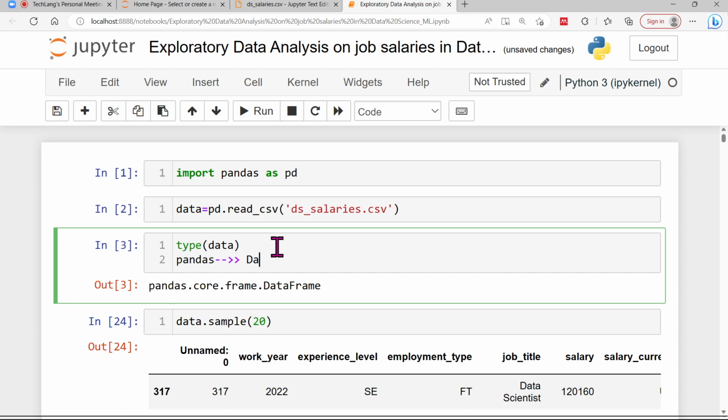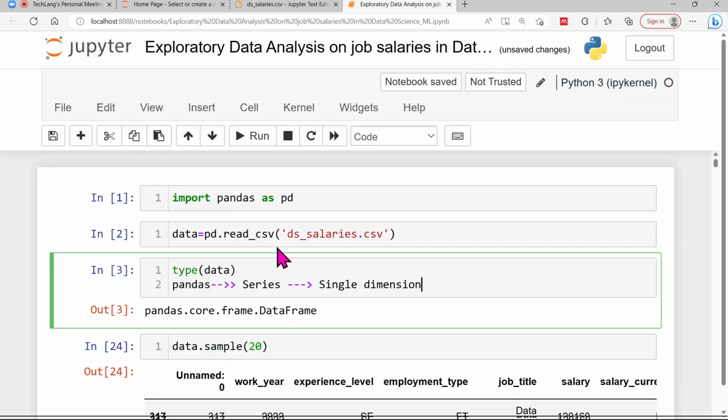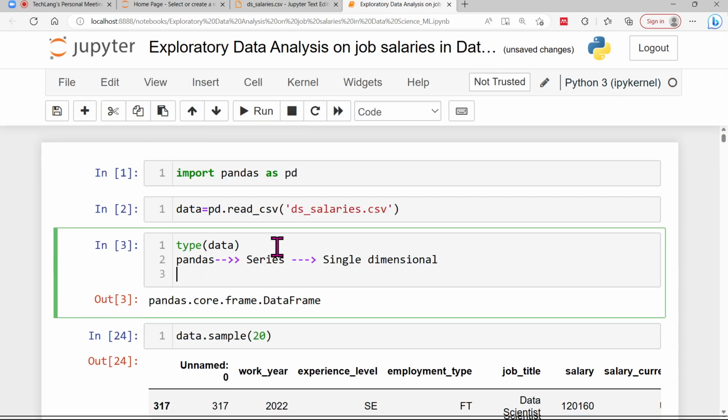First is called a series. A series is nothing but single-dimensional data, meaning a single column. But when you have multi-dimensional data in pandas, we call it a data frame, and this is a multi-dimensional data set.